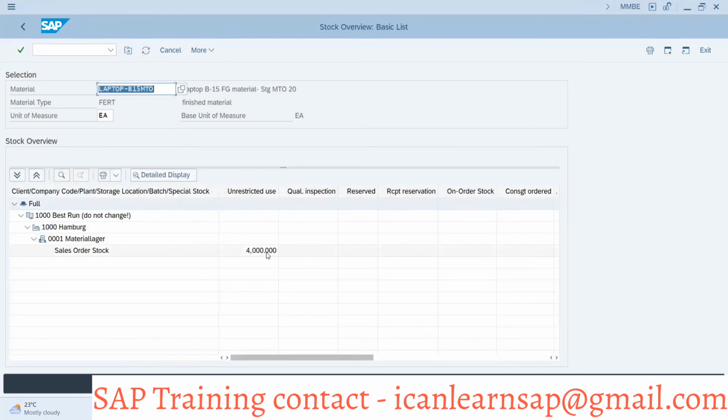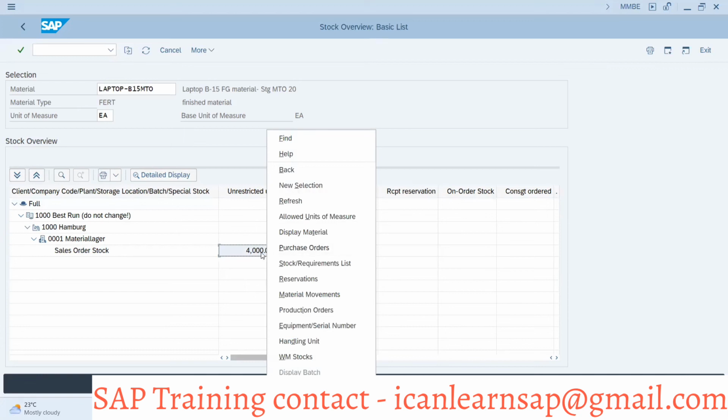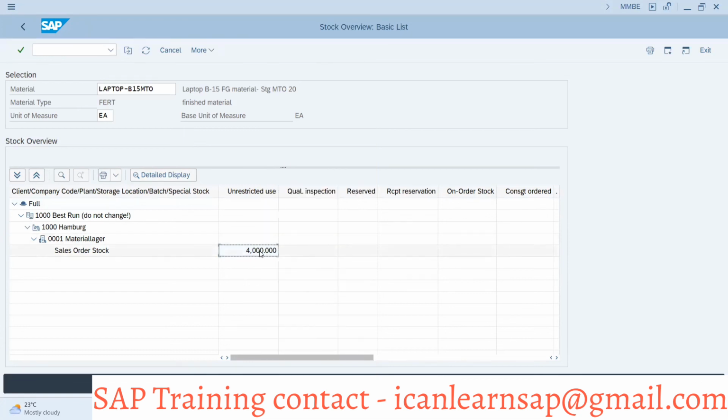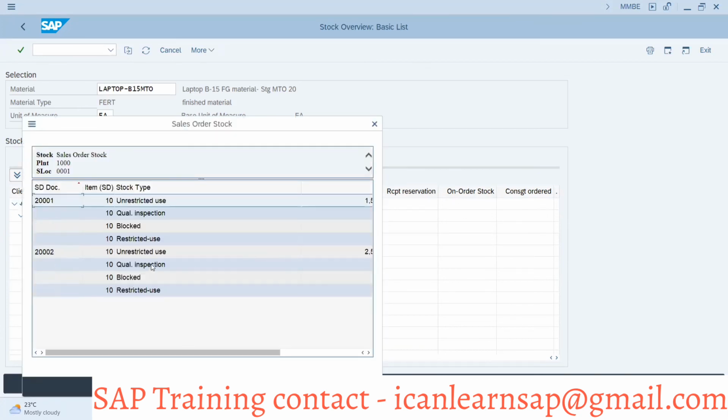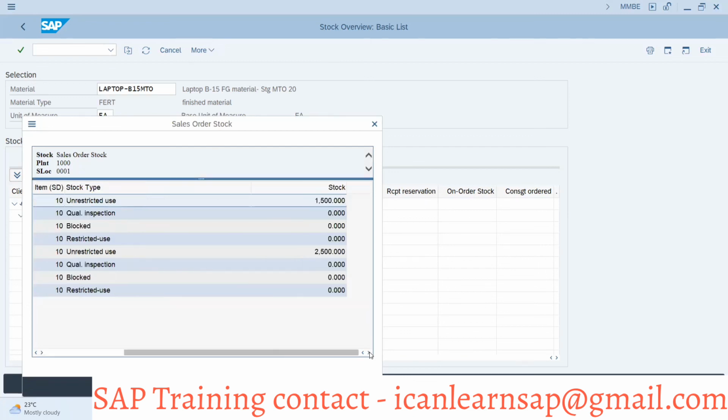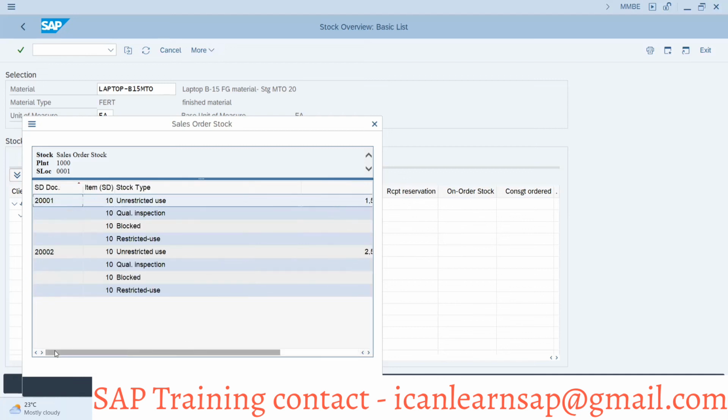So it's 4,000. Now here, if you double click on the stock, you can see there are 1,500 quantity separately and 2,500 quantity separately. First is coming from sales order 2001, and this is for the other sales order 2002. So both sales orders we can see.